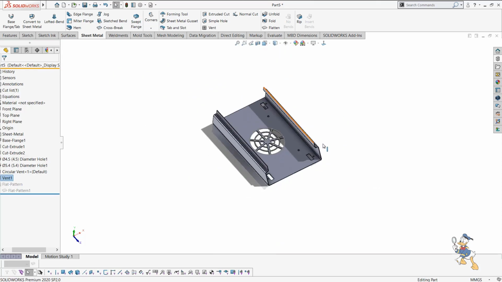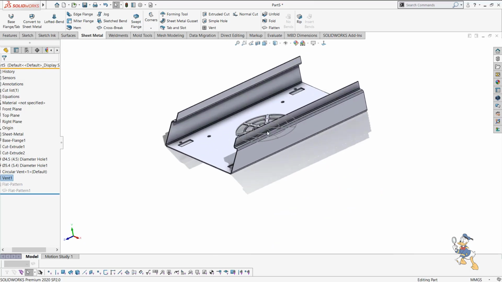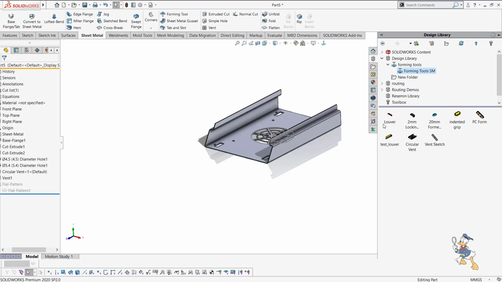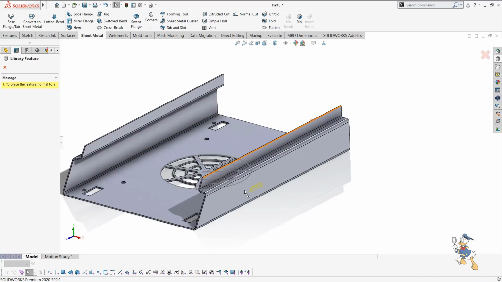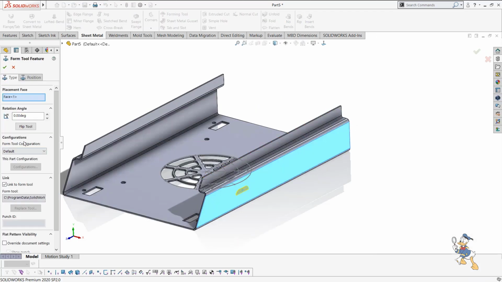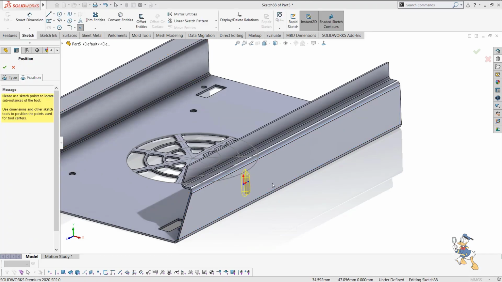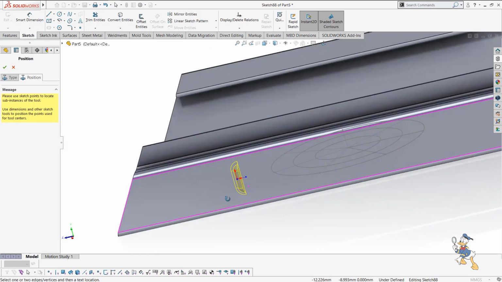Now suppose we need to provide some kind of forming tools in the sheet metal. So we just need to select over here, select some kind of forming tool, just like a louver. I just need to design over here, and then provide some details like this. We can provide the dimension as well by selecting. I just need to provide this line dimension.